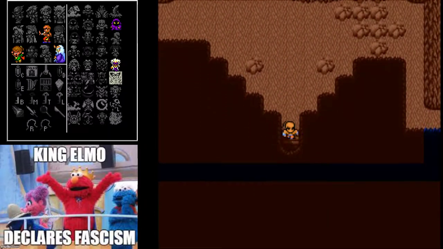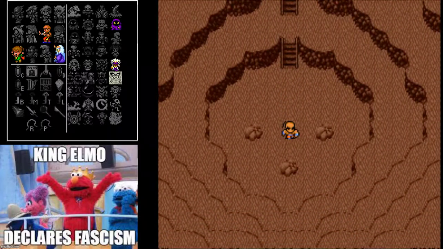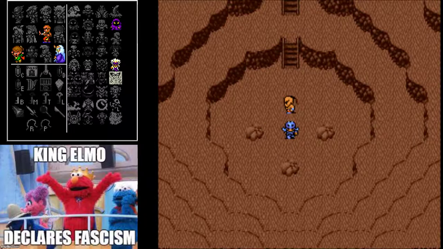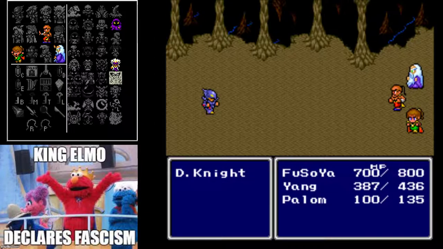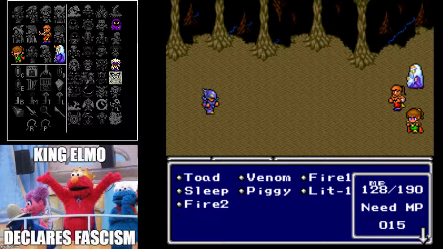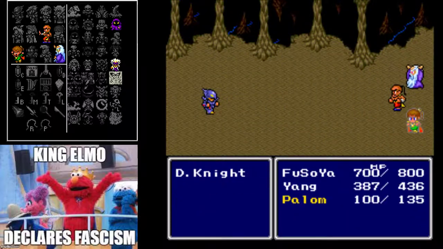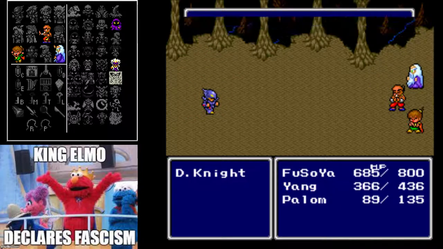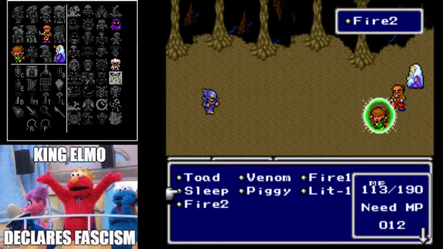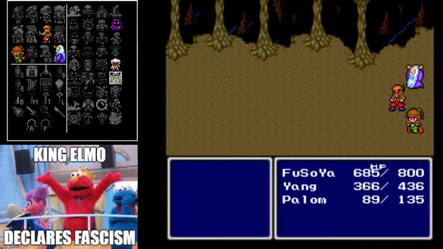Alright, so what are we going to deal with in the Antlion slot? Usually it's a fairly simple fight, except when it's that. Oh, balls. Alright, ladies and gents, this is gonna sting a bit. Thankfully, I've got two Fire 2 equipped Black Mages, because this would suck a lot otherwise.